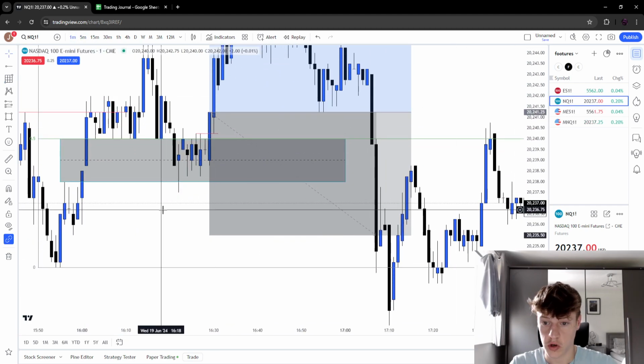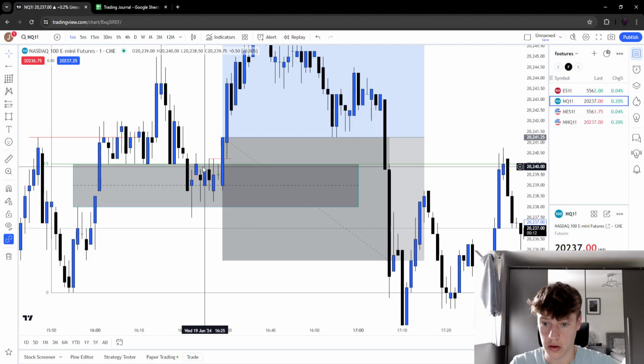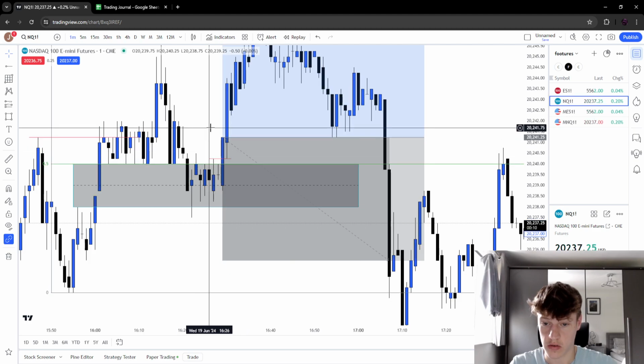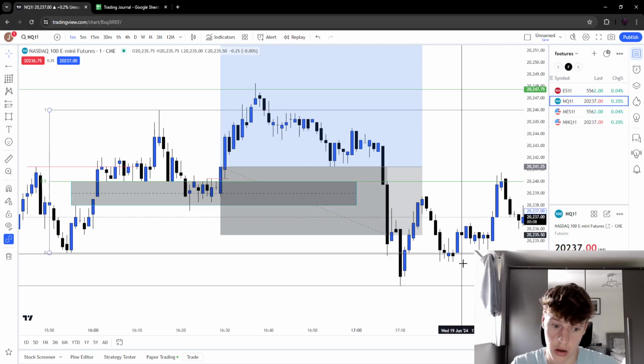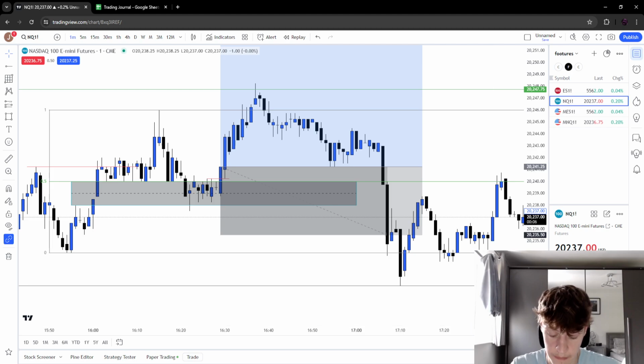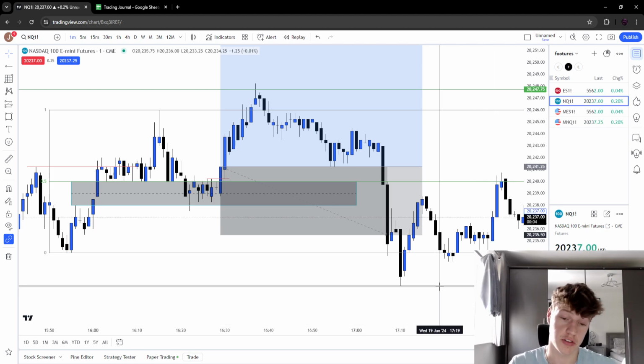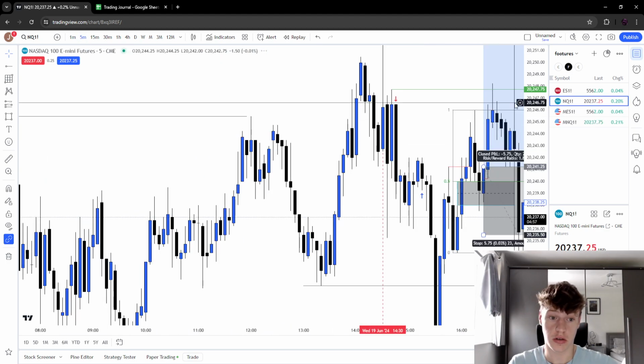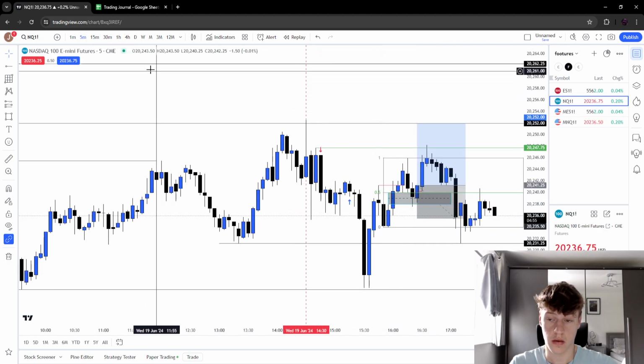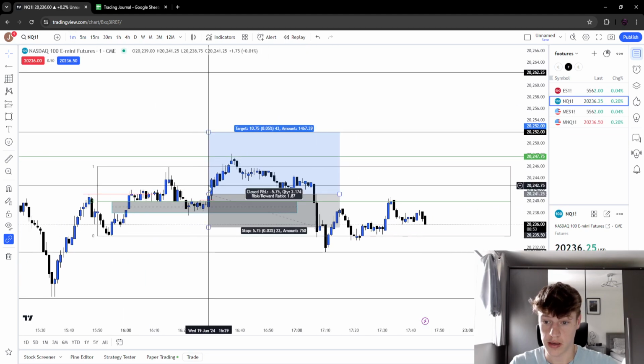Wait for a 1 minute break of structure. There's the high. No, there's the most recent high. Yep, enter in there. We didn't enter this trade on our paper trading account because I was doing maths revision for my exam tomorrow, so I didn't enter this. But this is the strategy continued. So there's our entry off that 1 minute break.